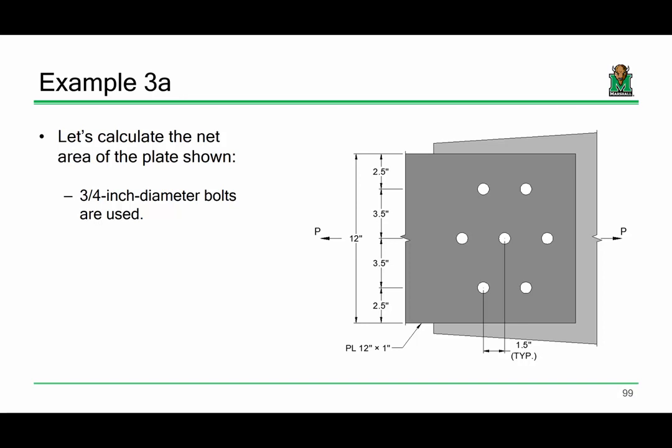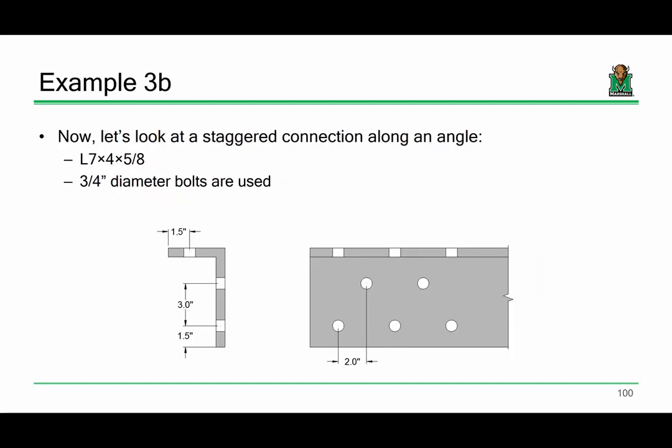So we talked about last time how to compute the net area for a parallel bolt path, a grid-like arrangement, and then for a staggered bolt path. And this is the one that we left off last time. Does anybody have any questions on that one? Now, one of the things about this problem is that the stagger factors were the same, okay? So what about a situation where the stagger factors are not the same? And that's going to be this one.